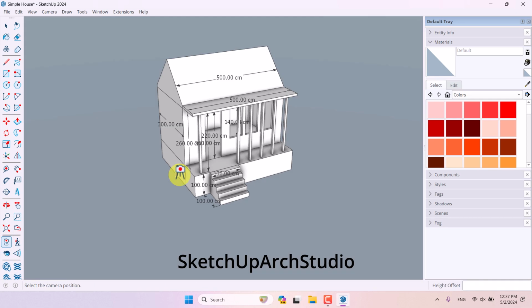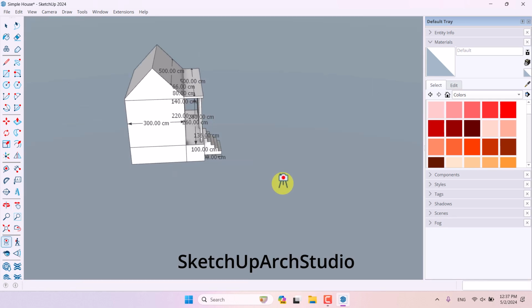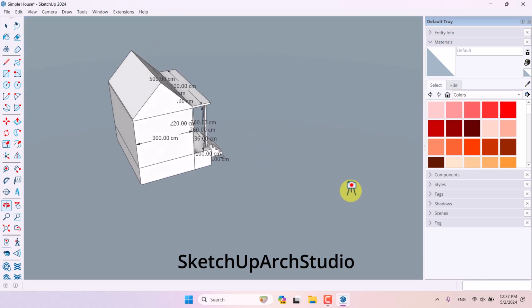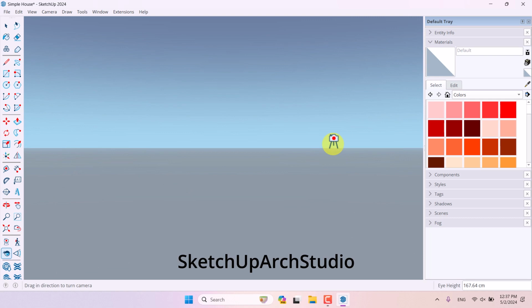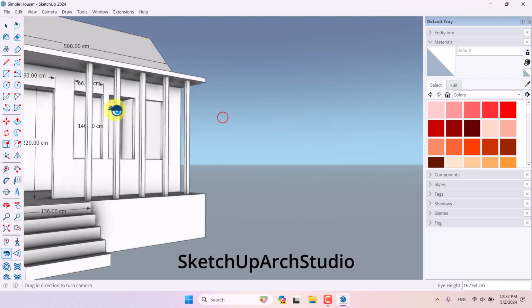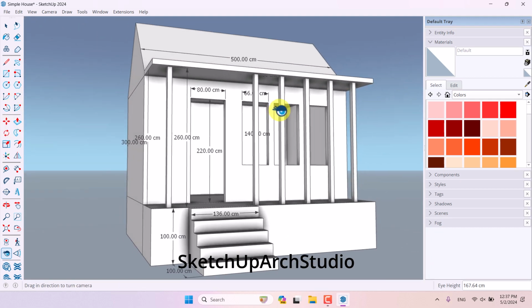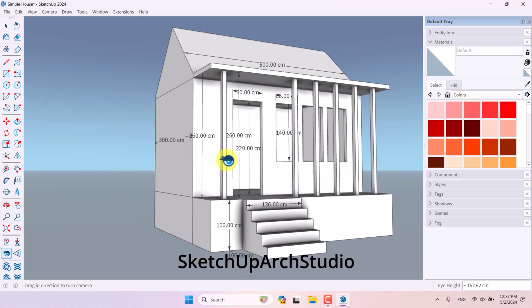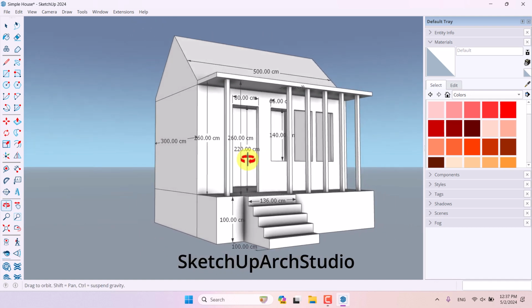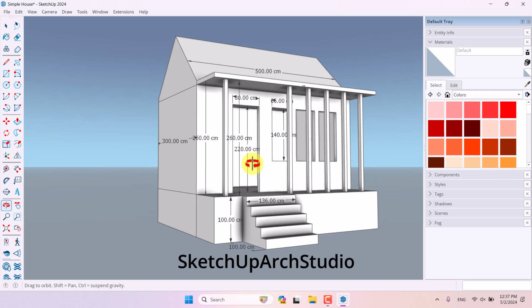If I click on the position camera, now my cursor, face and icon will be changed. I want to select, for example, this area. And now my cursor converted to the eye icon in here. So if I hold left click, I can look around like that, something like this. I can pan a little bit like that. Very simple.